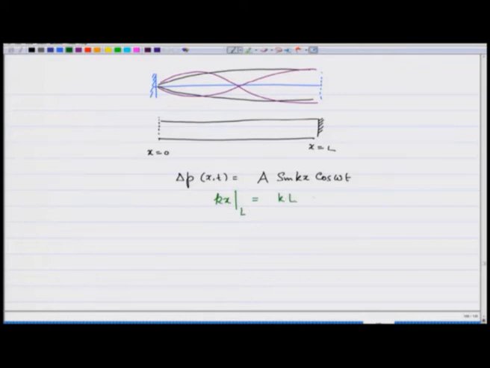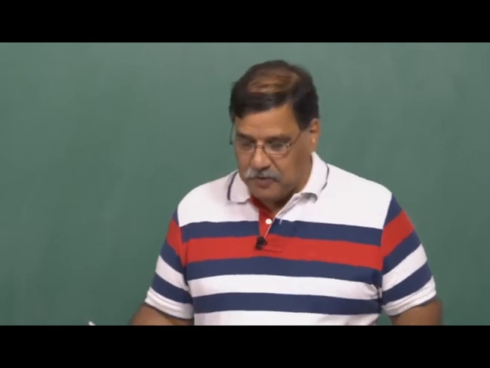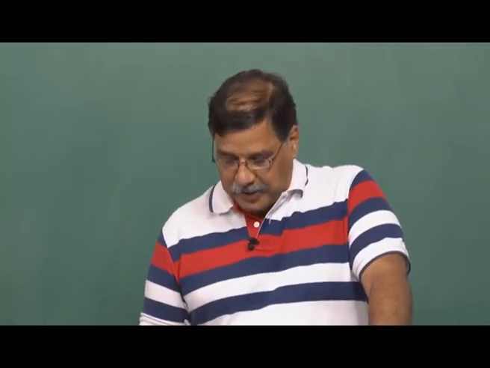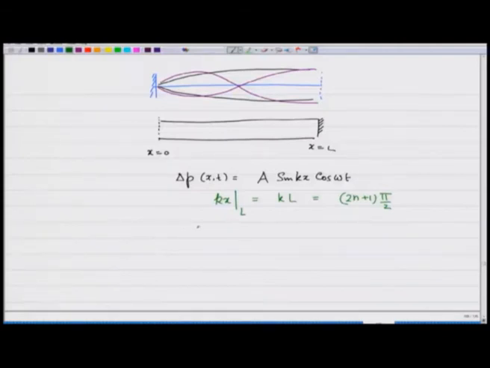that is, it becomes K L is equal to 2 n plus 1 pi by 2. So, it gives me exactly the same answer as that for a string which is tied at one end and is being shaken on the other side, and this again gives me 2 pi over lambda L equals 2 n plus 1 pi by 2, and I can cancel a few terms.